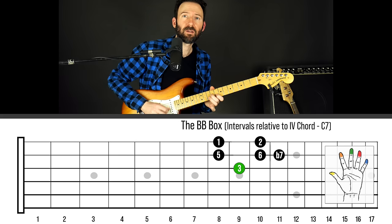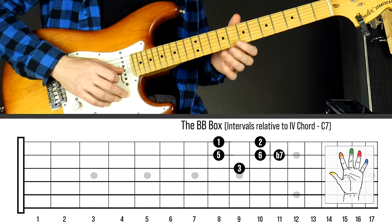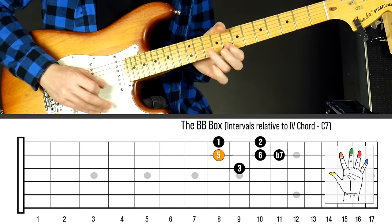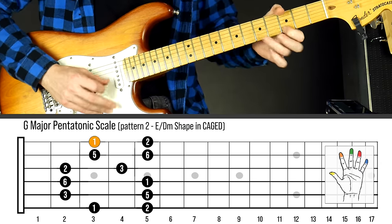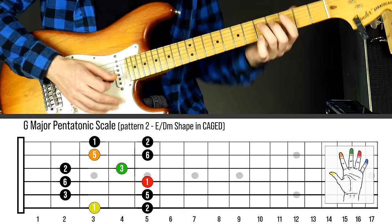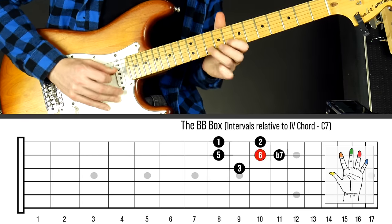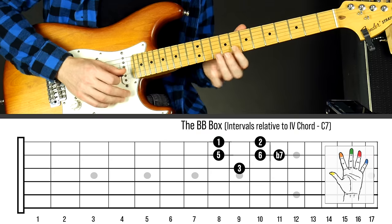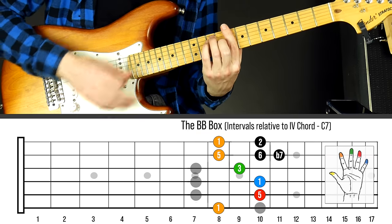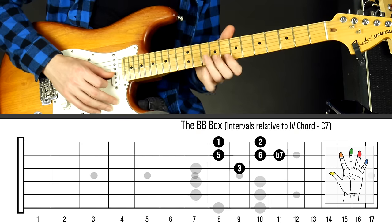But then when he goes, that's straight BB box right there, right? You know, and then that's playing off that chord, the C chord, right? Just like here. Now here. So he likes to play off the E shapes of these chords by doing that. So you could kind of think of that as that E-shaped pentatonic there. The BB box can be a lot of things, but he's just playing off the chord.